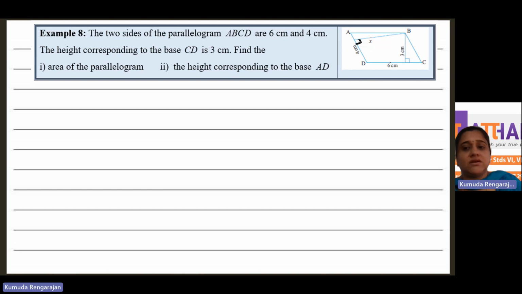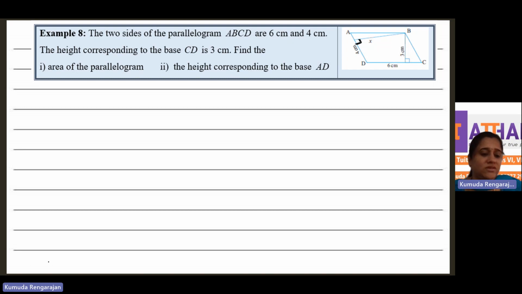Now, name the sides of this parallelogram. AB, BC, CD, DA. They are the sides. How many altitudes are given? Two altitudes are given. One, the altitude which measures 3 centimeters. Look at the figure, look at the board. The altitude which measures 3 centimeters falls on which side? DC. Falls on the side DC. The altitude which is marked X, so X falls on which side? AD. It falls on the side AD.